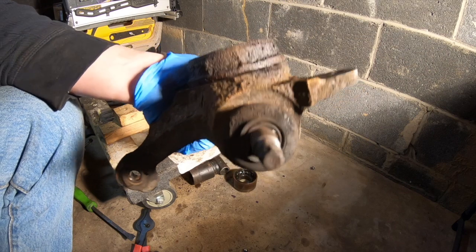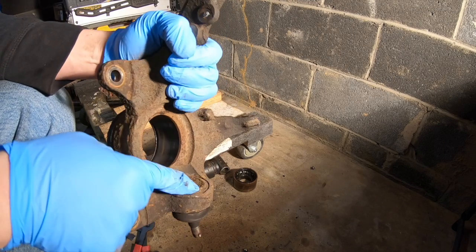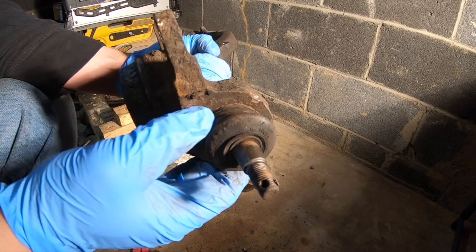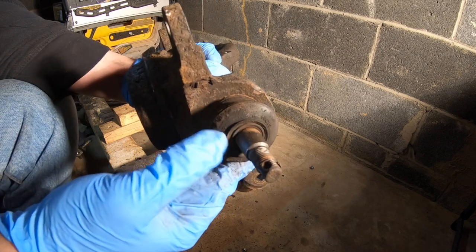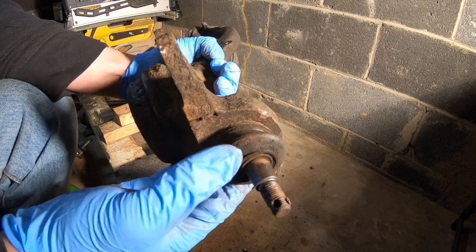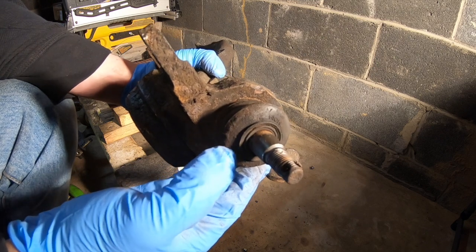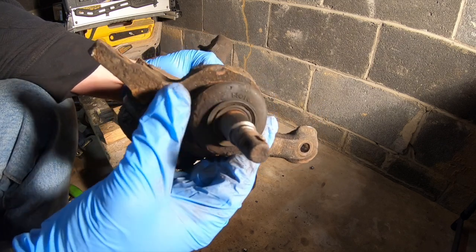The process for the lower ball joint removal is pretty much the same as what we've been doing. We're going to tap it out, and it's going to back out this way. Now a lot of these lower ball joints, depending on if they've been replaced or not, sometimes you got to remove this boot here. You got to remove the boot, and there's a snap ring just like how we took out with the main bearing. Sometimes there's a snap ring, but on this one, since I did the passenger side and I did the driver's side already, there wasn't a snap ring on that one, and I don't see one here, even though the boot is on. So I'm gonna remove the boot anyway, just to double check. Sometimes they don't come with it, but it's obviously good to just check.